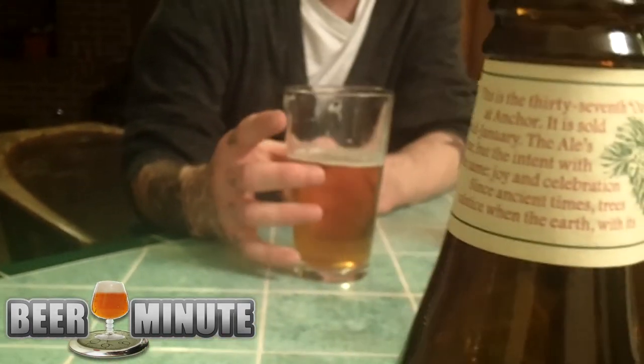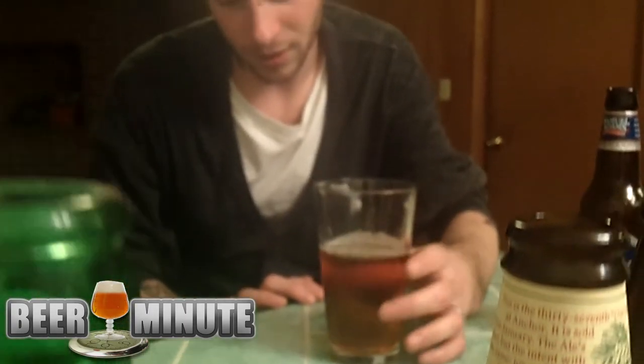That ain't half bad. It's a nice light beer — not heavy. Very enjoyable. It's got a nice brown tint. It's a good beer! It's more than just a regular lager. Better than, I'd say, all of the lagers I've ever had. It's quite hoppy. It's sort of sweet — it's got a slightly caramel note to it. It's quite delicious actually. A lot of beers don't have a good aftertaste — I believe this one does.